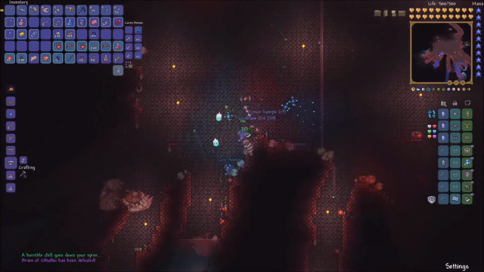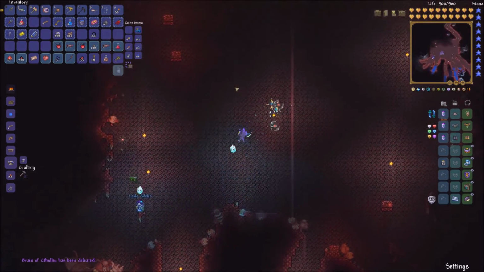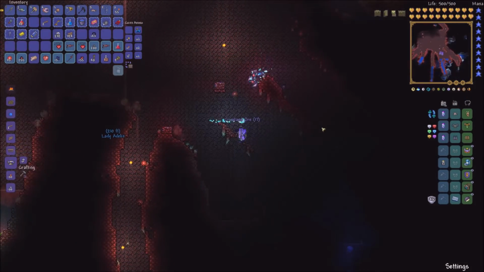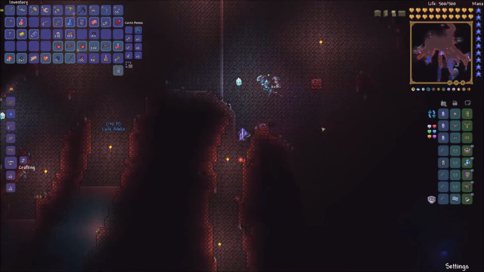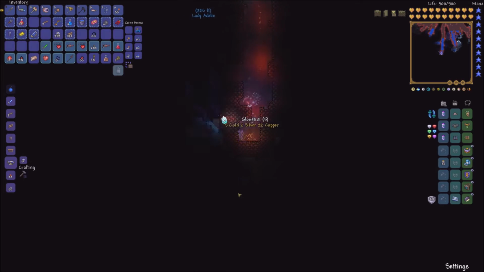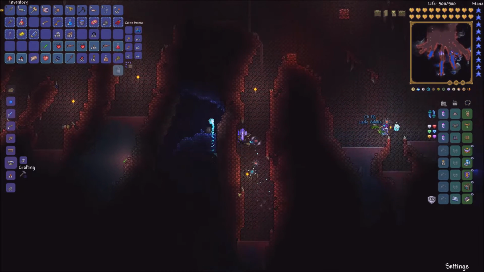It's dead. Yeah, I know. It's easy to kill. Okay, any more hearts around? This was like three of them on top of each other. Hey, there's money down here. My gold.